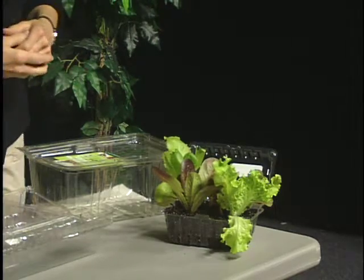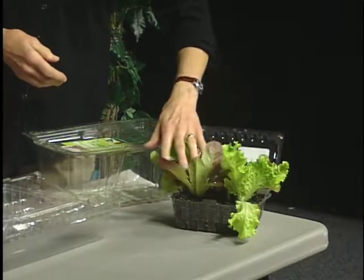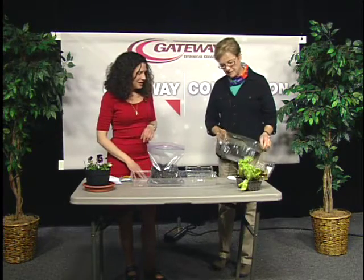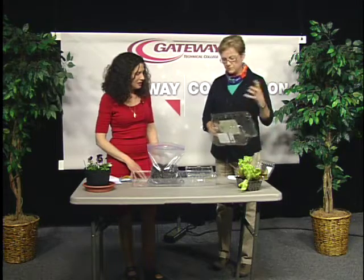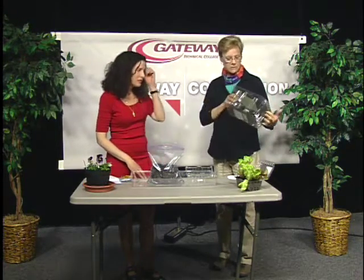Yes, you do. And I see that there's different kinds of... There are four different kinds of lettuce in here, which makes it pretty as well as tasty. Oh yeah, it's beautiful. I'm actually really hungry looking at it. This is just a larger container that I brought because you can do just about anything, and everybody sees these today from the grocery store. Everybody has organic spinach in them, and that sort of thing.